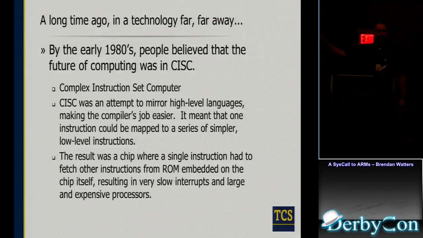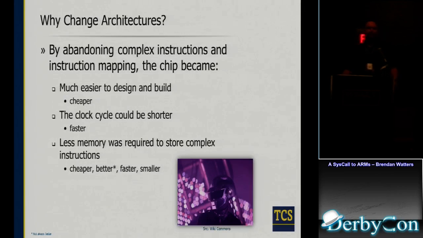What this caused was, frankly, larger chips that required more power, chips that had to support whatever got pushed out from the compiler. It made for a larger chip and slower response times, and it took more memory, which in the 80s was at a premium. So, why on earth did we go about changing architectures? Since I just said that it was larger, slower, used more power, there's a bunch of reasons to do it.